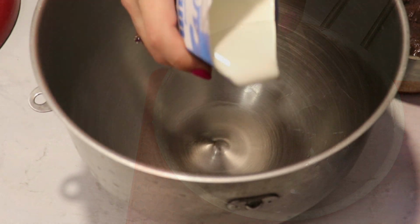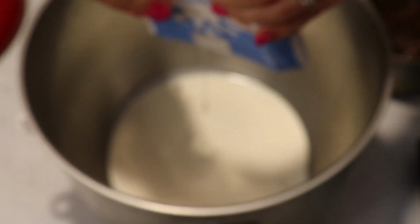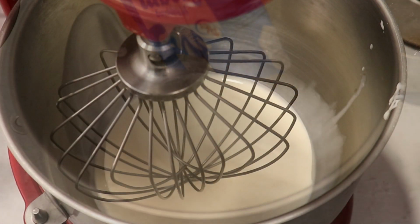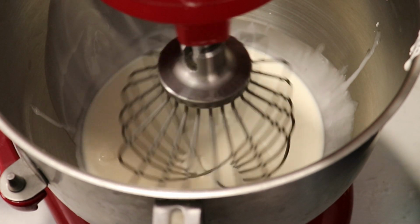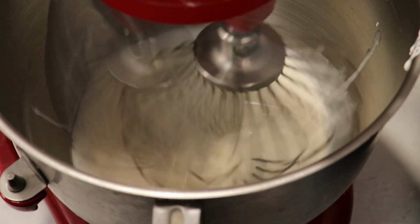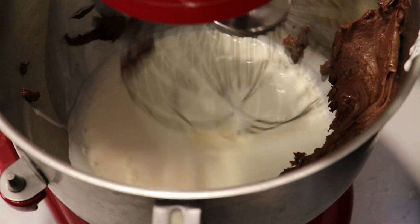You can actually put it in the fridge. When the cream cooled down, put the rest of the whipping cream in your mixing bowl and start whipping it, and start mixing it, and add the chocolate filling as well, and combine the two together.